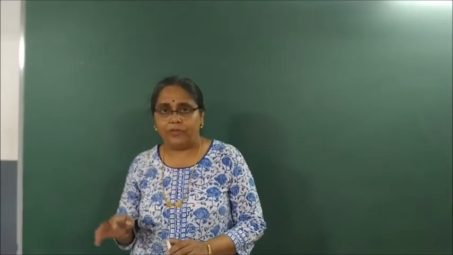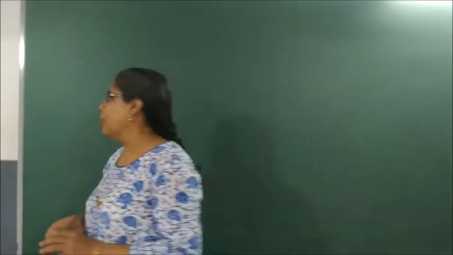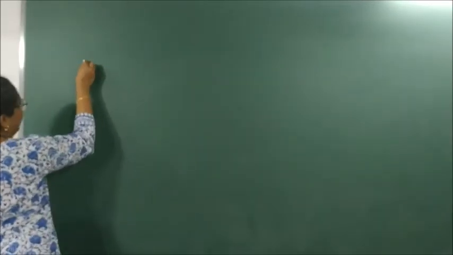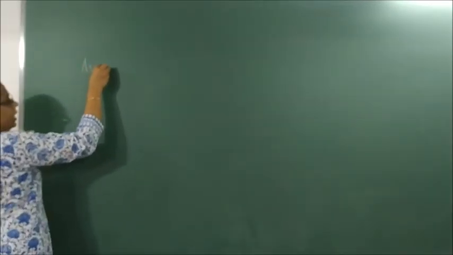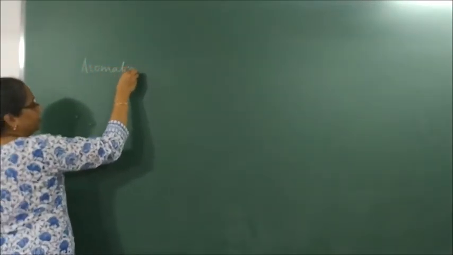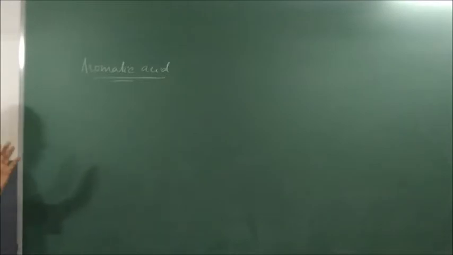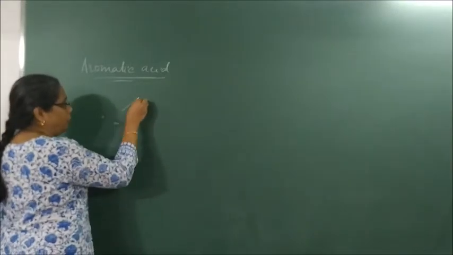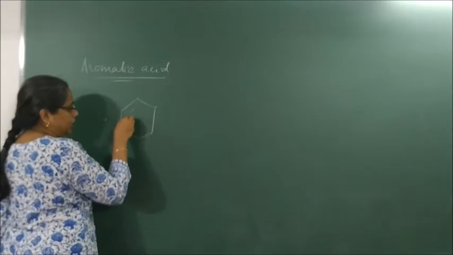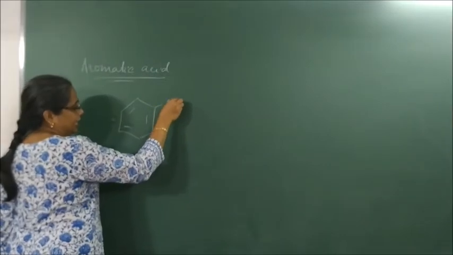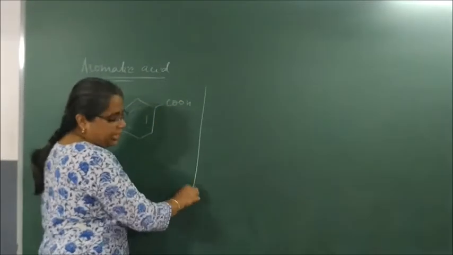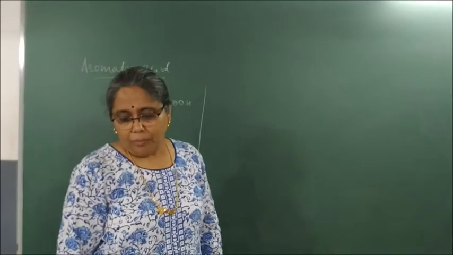Today we are naming the last part of carboxylic acid, that is the aromatic acid part. We had made a column, so we are continuing from there. These aromatic acids will always have what ring? A benzene ring. So the most common one which you name is what acid? Benzoic acid. Please write common name benzoic acid.